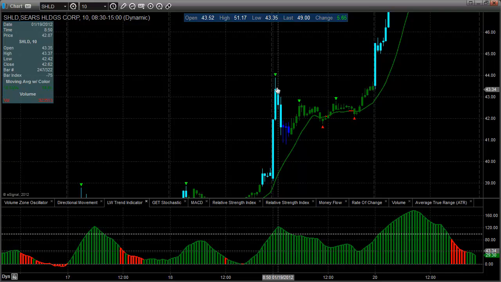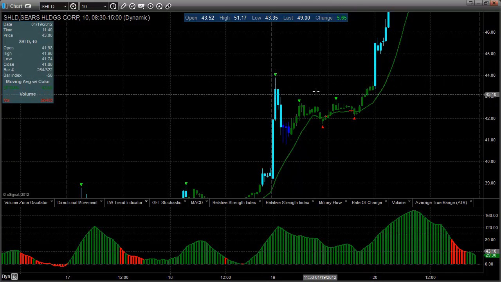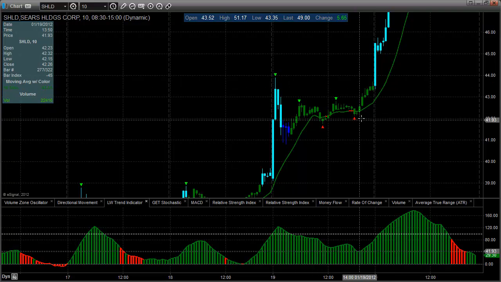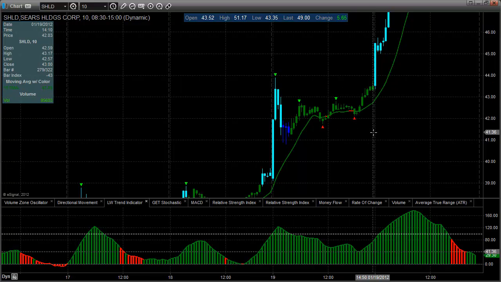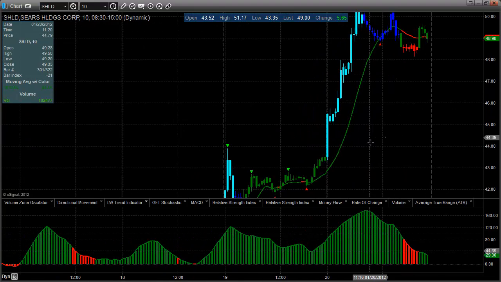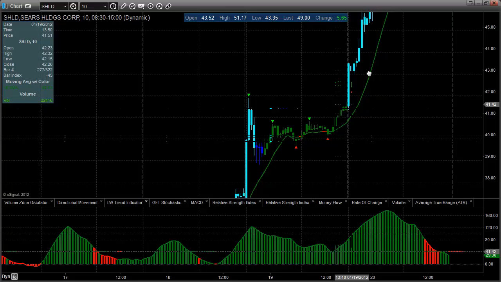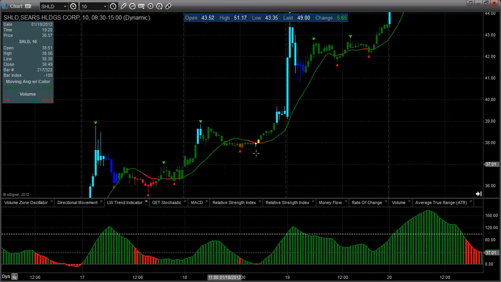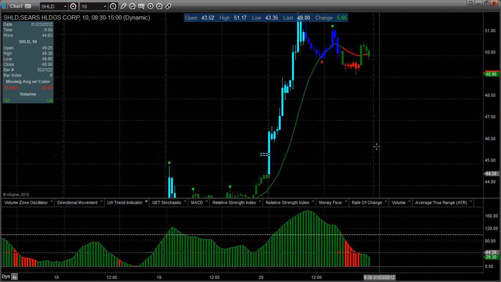Another, it's like these flags, right? Here's your flagpole, and then here's your flag. Again, it didn't get a yellow pattern, but it's very similar. And now I would say that this looks a little bit different. Everything else was kind of straight sideways, you know, a bullish sort of look to the consolidation.